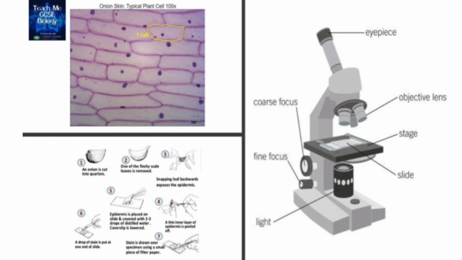First of all, we've got just a typical labelled microscope. So you can see the eyepiece. The eyepiece usually has a ×10 magnification already. So just by looking through the eyepiece with nothing else, whatever's on your slide will be magnified 10 times, so it'll be 10 times bigger. Underneath the eyepiece, you've got a little nose piece, which is like a little wheel. And then there are 3 different objective lenses on there.